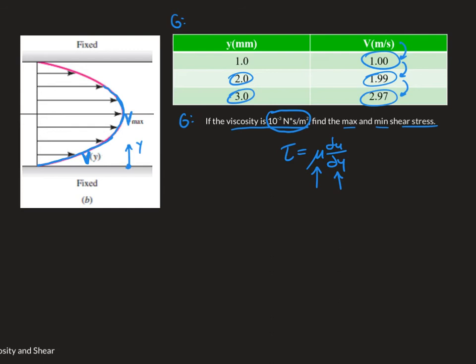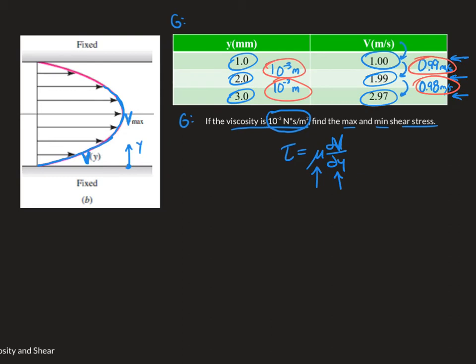So, for example, the du dy between this point and this point: the change in velocity, I guess we could make this a capital V, is 0.98 meters per second. And the distance between those two is 10 to the minus 3 meters. Now, if we were to go between the next 2 points, it would be 0.99 meters per second, and over here, it would still be 10 to the minus 3 meters. So notice if I put this number over that number, it's not going to be as large as if I put this number over that number, right?